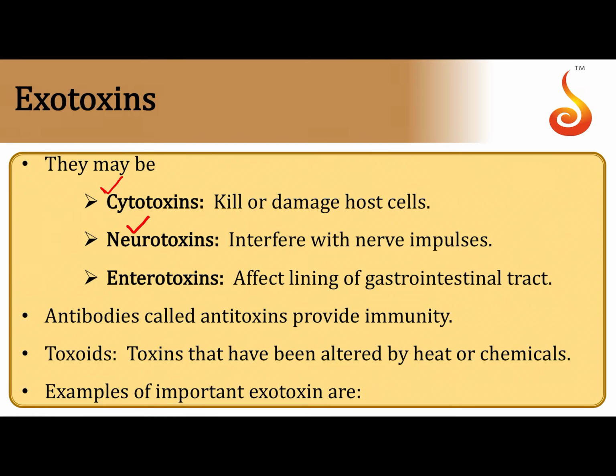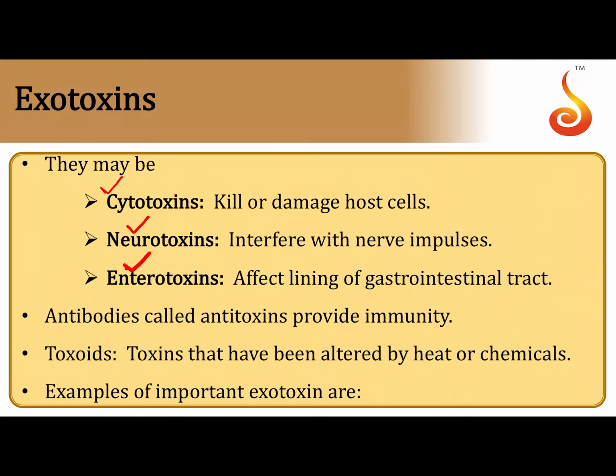For example, you have the toxins of the tetanus bacteria, that is called tetanospasmin, and botulinum toxin, and some of them like the bacteria that causes food poisoning, which is called staphylococcus aureus, along with botulinum toxin. However, botulinum toxin is more of a neurotoxin. The staphylococcus aureus toxin is an enterotoxin because it mostly acts on the cells of the digestive system.